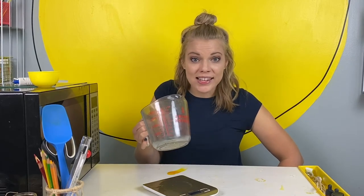I use a big glass measuring cup to melt my wax and to pour my wax. This is not necessary, but it is really helpful. This is a kitchen scale, so it measures in grams and ounces. This helps me when I'm figuring out the ratio of fragrance to wax.